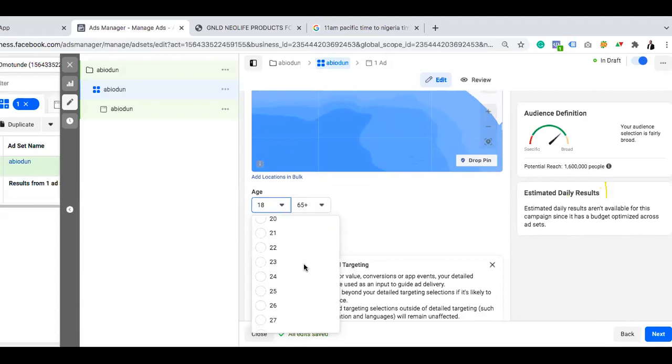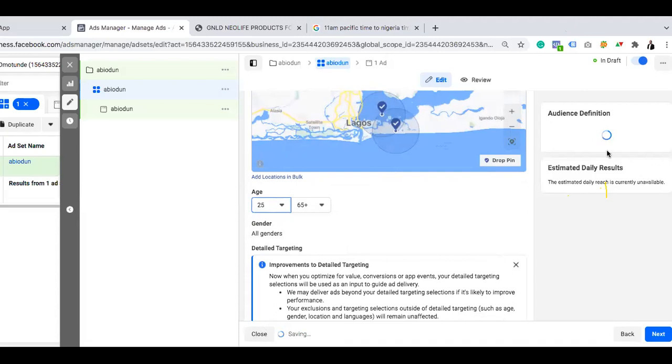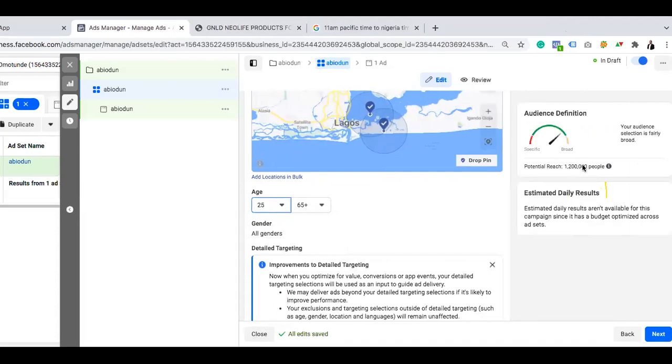It's common among the adults, right? And some adults can even buy it for their parents. So I will do from 25. So that will also reduce our numbers here.